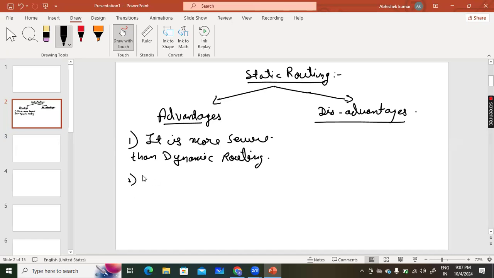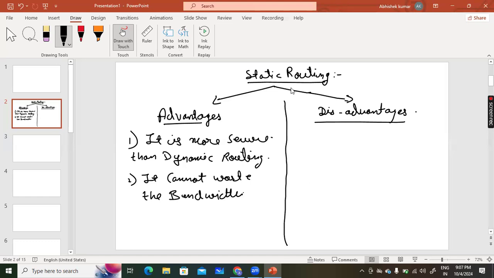And the second advantage is that it does not waste bandwidth. However, the disadvantages are more.